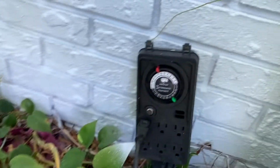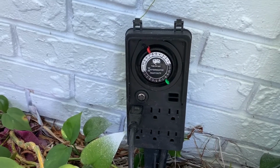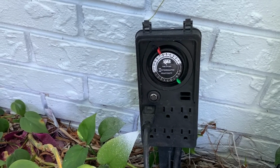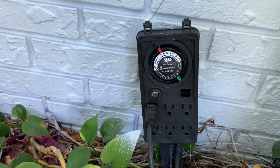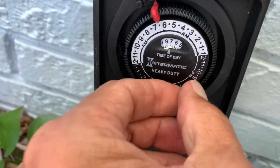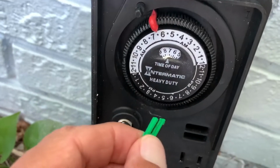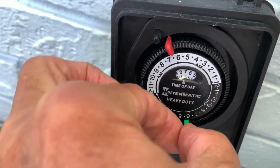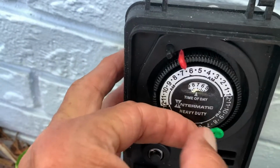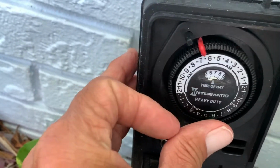So what I've got to do is get it set so that it turns on at the right time. Right now, I believe it is about 1:30, 2 o'clock maybe. All right, so anyway, I got to pull that little green tab out. It's at 7:30 and I need to put it right about 6 o'clock. So I got to kind of shove it in there. And of course, it's kind of hard to do with one hand and film with the other.